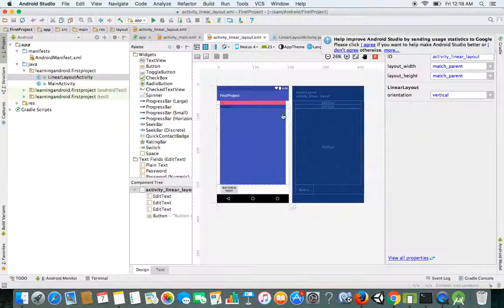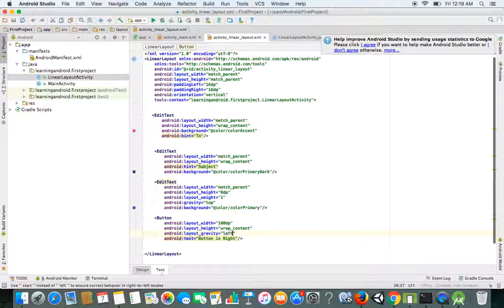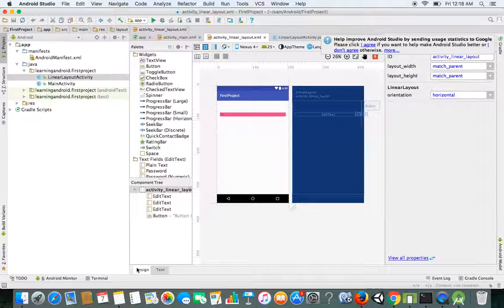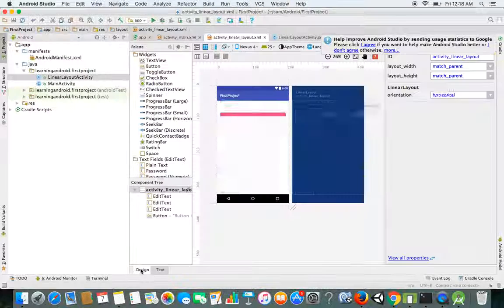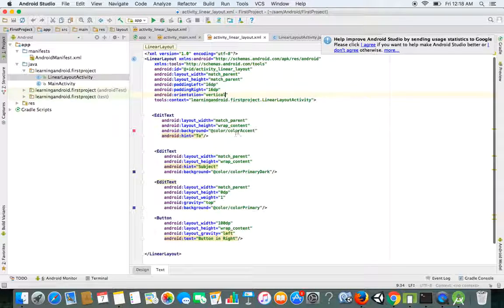So let's see what happens if we make it horizontal. It's not gonna look so good. Yeah, this was expected because the way we have defined our layout, we have made it based upon vertical. If you're gonna do horizontal, then you have to select wrap content, wrap content.